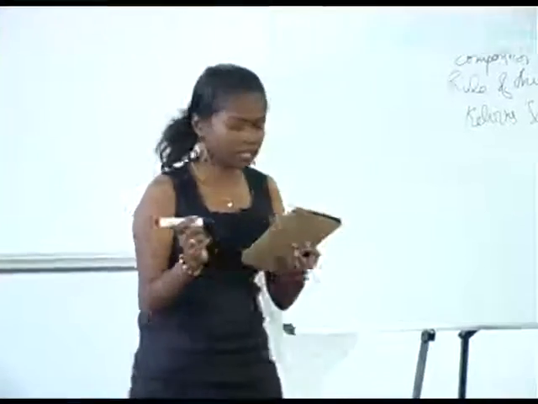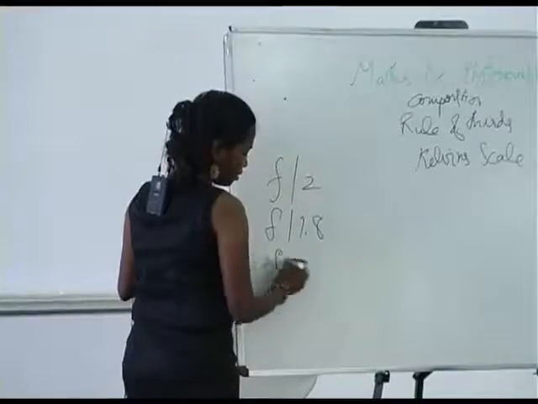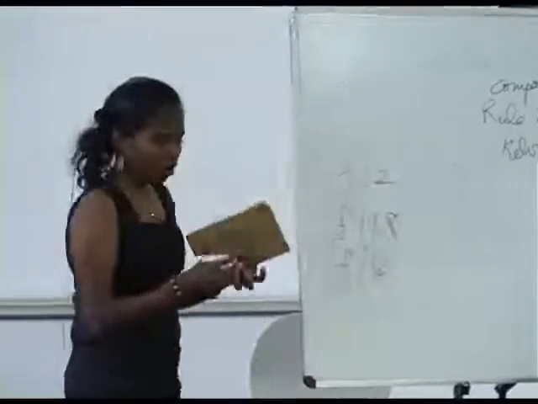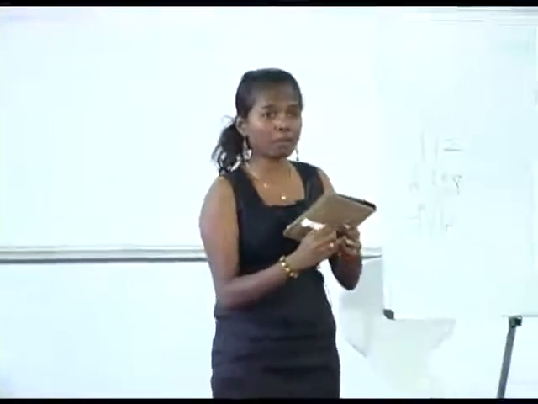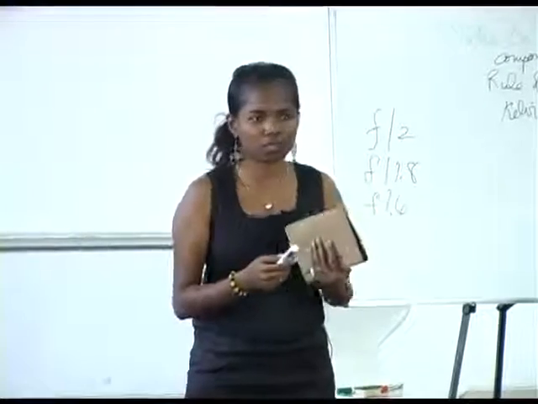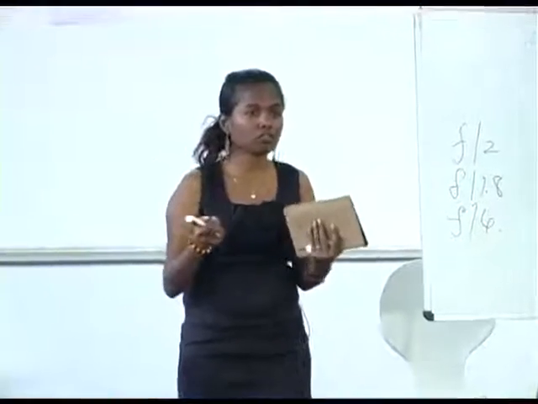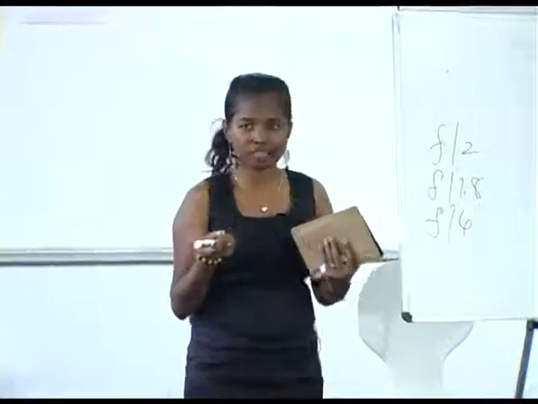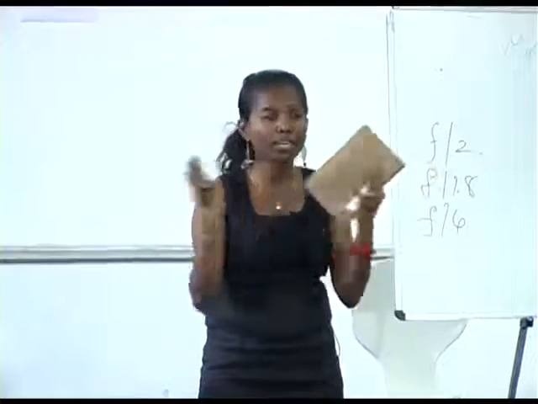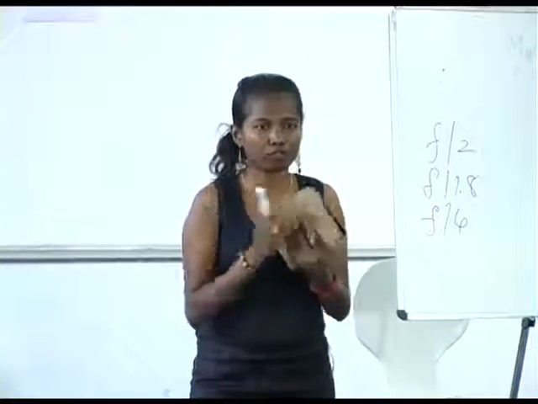We use focal length in terms like F2, F1.8, F4, and so on. Focal length is very important to photography because we use different kinds of lenses. The gentleman here is using a telephoto lens which gives you a very zoomed-in picture. The normal kit lenses like 18-55 give you a wider kind of image. What type of photography you concentrate on, the focal length is going to be helpful in that.